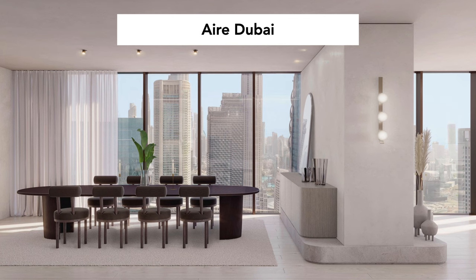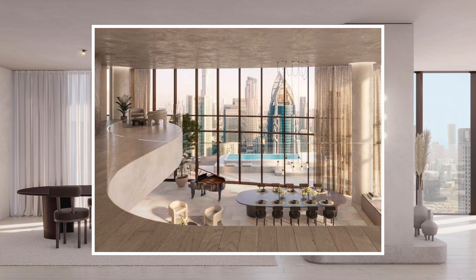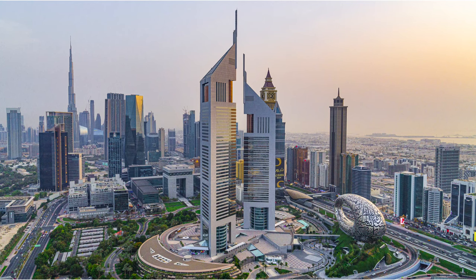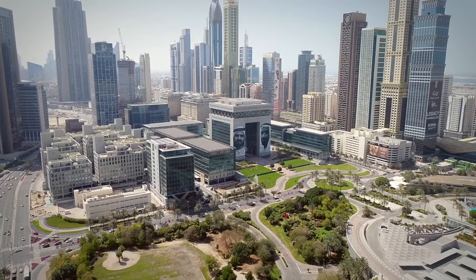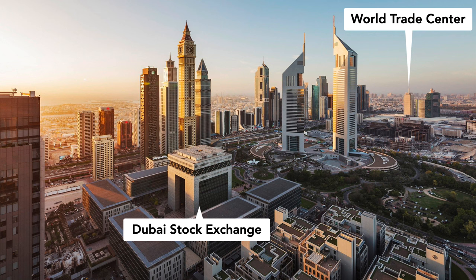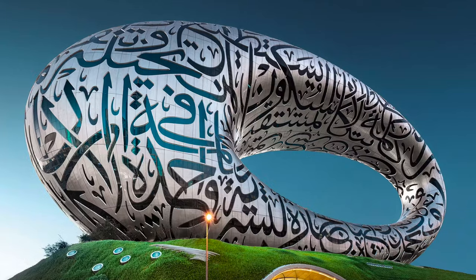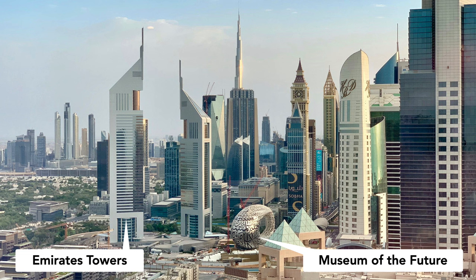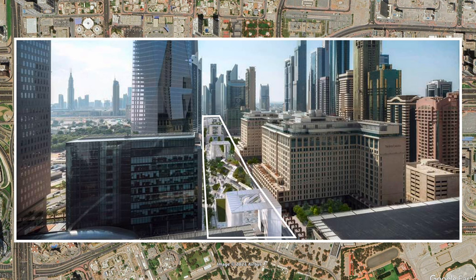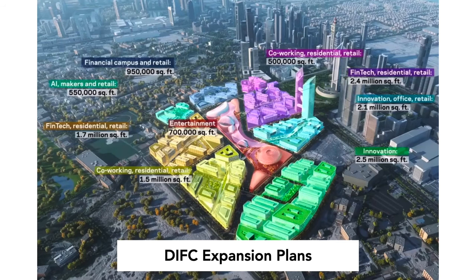Unfortunately for foreign investors, very few buildings on Sheikh Zayed Road allow freehold ownership, Air Dubai being one of them. On the other side of Sheikh Zayed Road we have DIFC, short for Dubai International Financial Centre — a free zone home to many of the world's most prominent finance and consulting firms. Here you also find the Dubai Stock Exchange, the Dubai World Trade Center, the Museum of the Future and Emirates Towers, which are owned directly by Sheikh Mohammed bin Rashid Al Maktoum, who maintains his private office here. Large parts of DIFC are connected by Gate Avenue Mall, and long-term plans envision expansion further inland into an area known as Zaabeel.